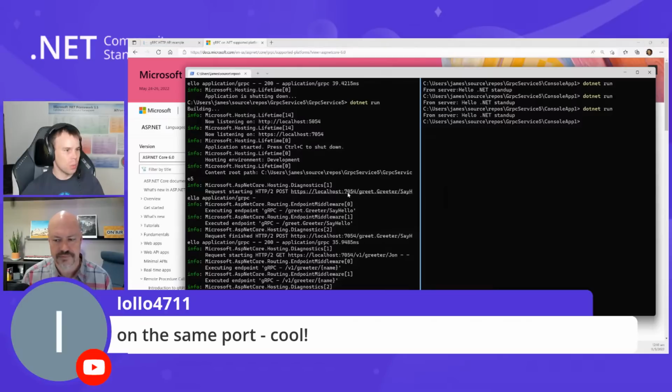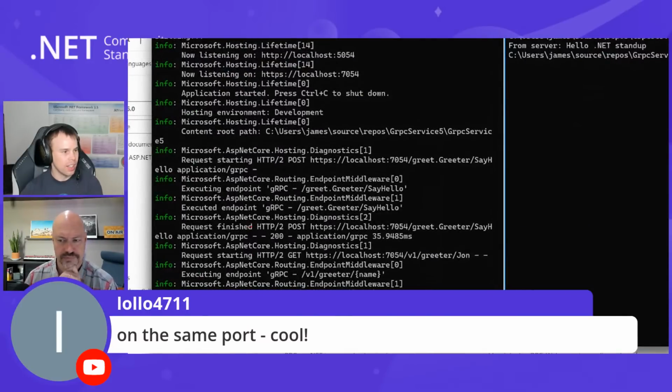The client will just use a technology called protocol negotiation to decide which one it wants to use. So in this case, we're using HTTP2 both for our GET and our POST. And it doesn't really matter.